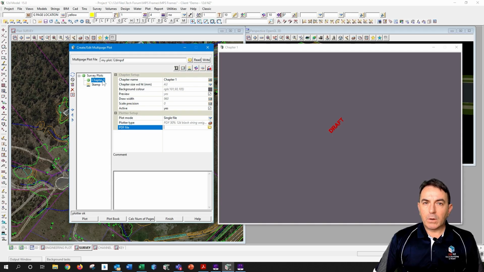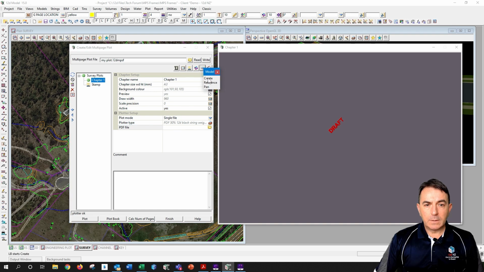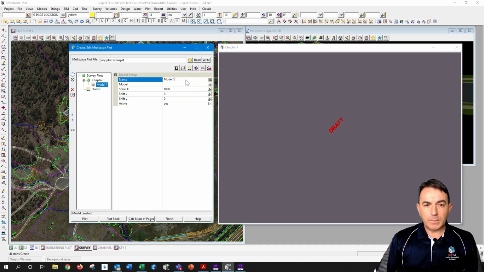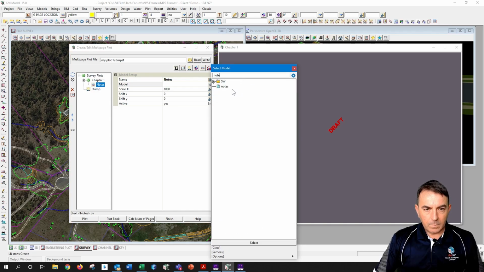I can insert items on a chapter level. So if I insert subnodes on a chapter level, they're going to be passed across to any pages that are underneath that chapter. I'm going to insert a model subnode here, and this might be just something that you pulled in from your 12DA library, which is absolutely fantastic. And I have a model subnode. I'm going to create a model subnode underneath the chapter. I'm going to call this one notes, and in our model I already have some notes under my stormwater group, or my tree, called notes plot.